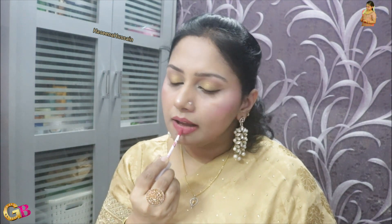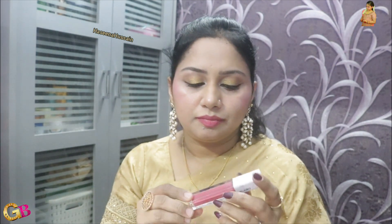Check out our video for Indian skin tone. This is a pink shade — in real light, in natural light, in the room, there are beautiful pink shades. The lipstick feels very dry when you apply it. You feel like the lips are sticking in two corners. This shade is suitable for Indian skin tone at a reasonable price of 149 rupees.